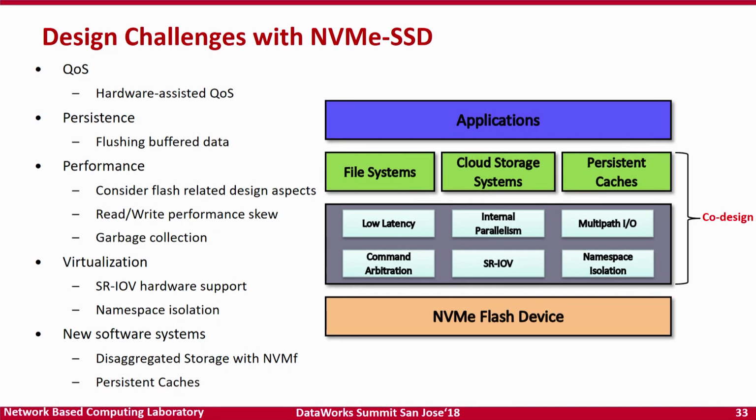In addition, for performance, you need to take into regard that flash has a read-write performance asymmetry and garbage collection overhead. So you need to design your system according to that. Finally, NVMe also has SR-IOV hardware support. So this provides hardware-based virtualization and namespace isolation-based techniques. This can be very good to use in cloud environments. So overall, I think the NVMe standard has great potential here, and it has the possibility of designing very good disaggregated storage with NVMe over Fabrics, persistent caches, and high-performance cloud storage systems.